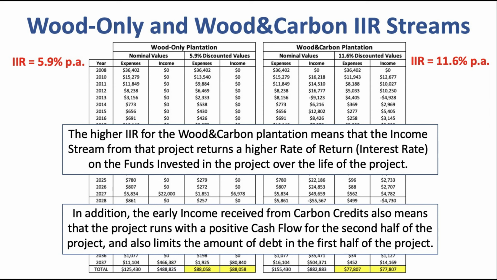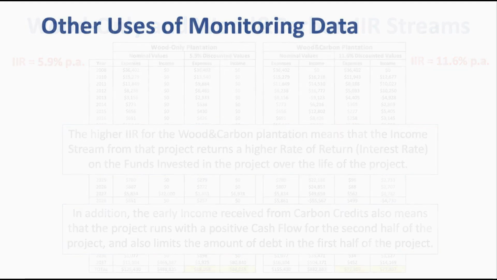So the inclusion of carbon credits not only improves the overall economic efficiency of the project, but it improves the cash flow. It makes it more affordable. It means you go less into debt to start with while earning the overall returns. I'd like to conclude the presentation by talking about some other uses of monitoring data.